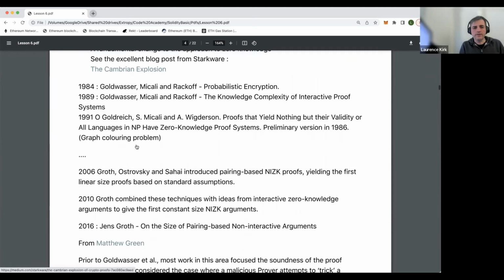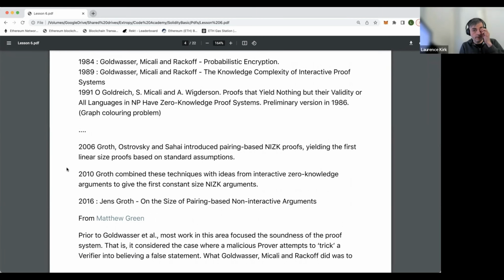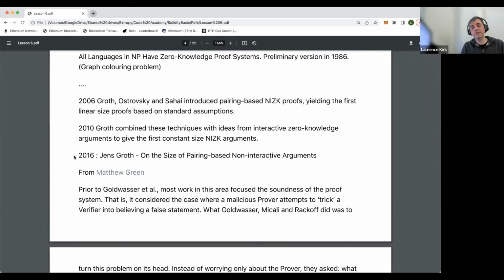They were not very practical, and it took a long time before they became practical, feasible things. And at the beginning of the century, there were more papers coming out about proofs, and there was a landmark paper in 2016 where Jens Groth at UCL found a way that they could be done in a feasible way, so that they didn't require a huge amount of data or a huge amount of memory. They could be done in a practical way, and that really started off an explosion of their use, because from then people started to be able to use them in blockchains, for example.